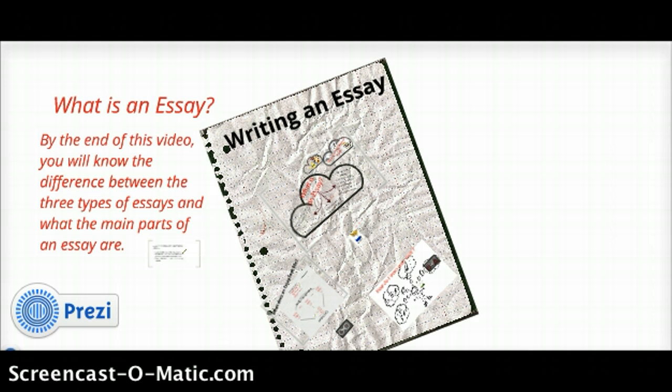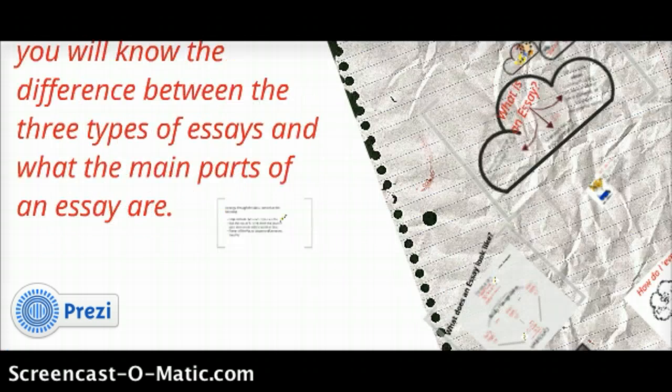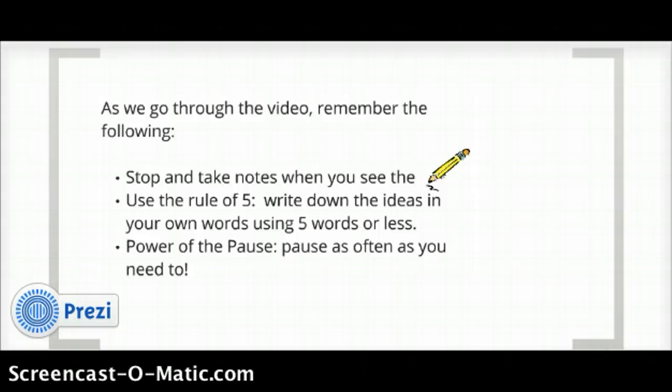So, let's go ahead and look. Just as a reminder, as you go throughout the video, you will need to stop and take notes every time you see the pencil. If you're looking at the screen and there is no pencil but there is writing on the screen, that means that you don't need to write it down. But if there is a pencil, then you need to write it down. Follow your guided notes. Remember, you should be using the guided notes and not regular binder paper.